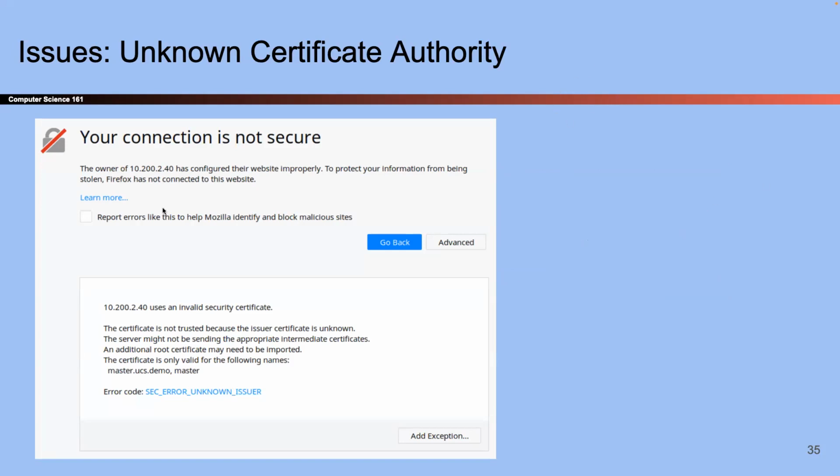Well, browsers try to tell you this and warn you about it. And we talked about this all the way back in lecture 1, 2. Yes, technically you will see this and it's trying to warn you. What is it actually trying to warn you about? Now you know, right? It's trying to warn you about the fact that the certificate that got sent is not a certificate signed by someone that you recognize.